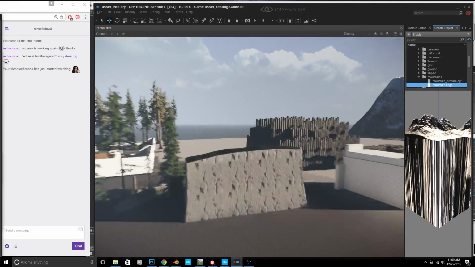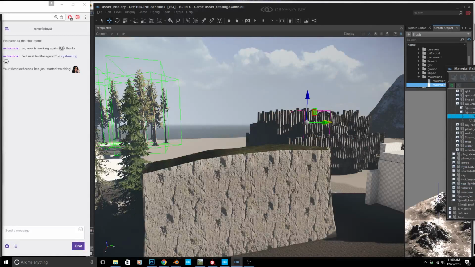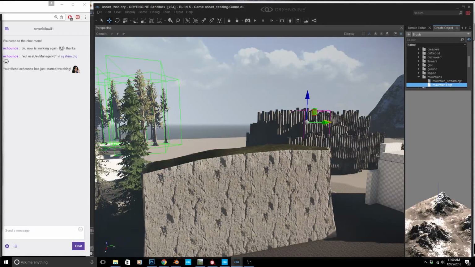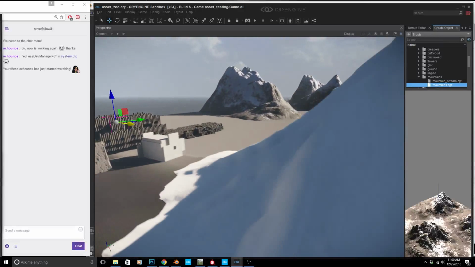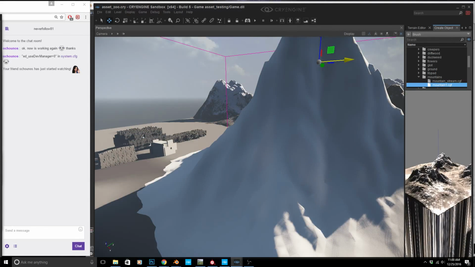In order to do that, let's grab one of these that I did yesterday, grab the material of it, copy this, and then paste it onto this one.